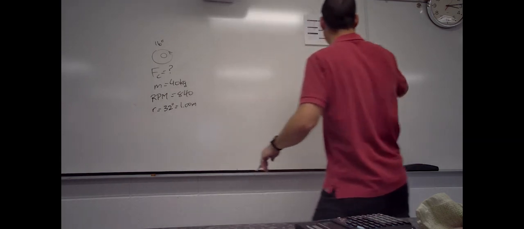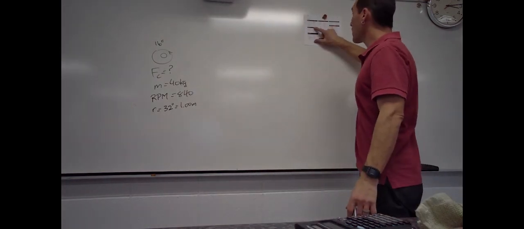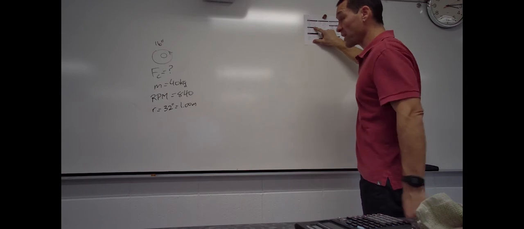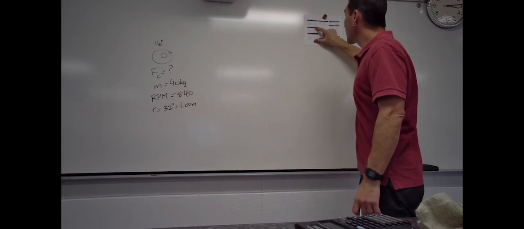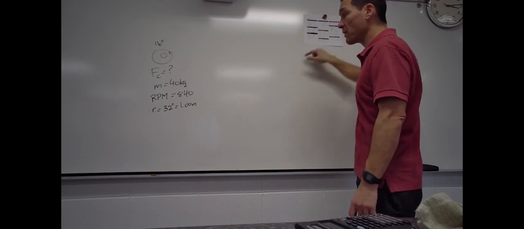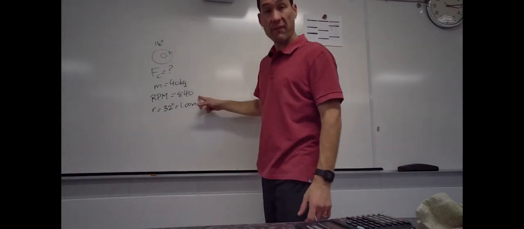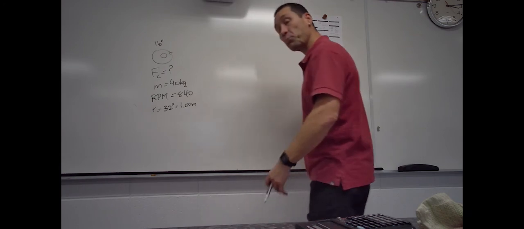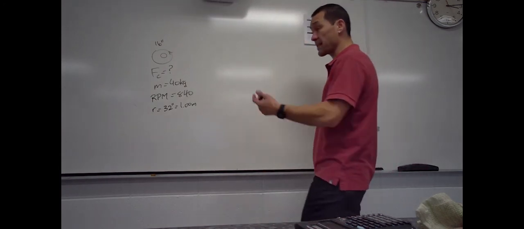We look at our two equations. We've got v squared over r. I don't see how we're going to have v squared. The other one is 4 pi squared r over T squared, which is period. RPMs is going to be able to give us that information. So that's what we're going to have to work out, and that makes this a tougher question.